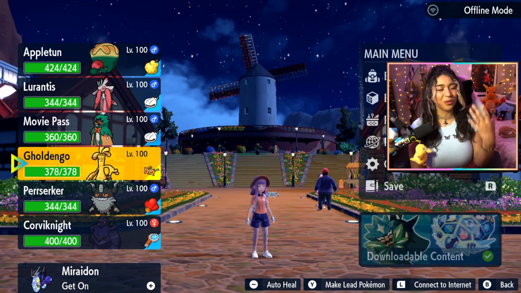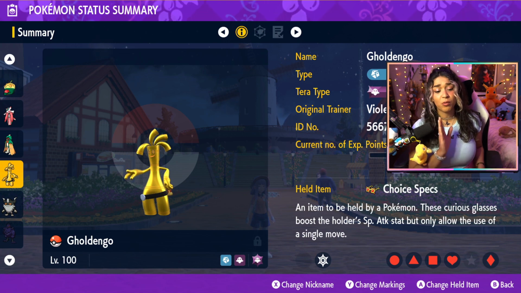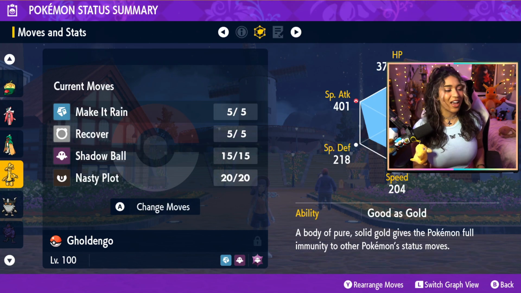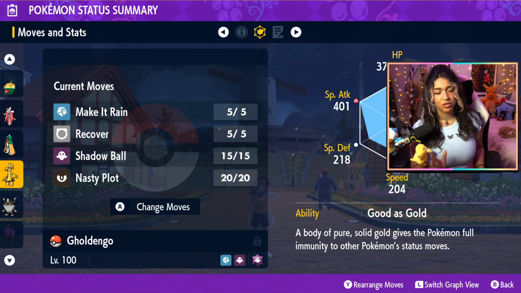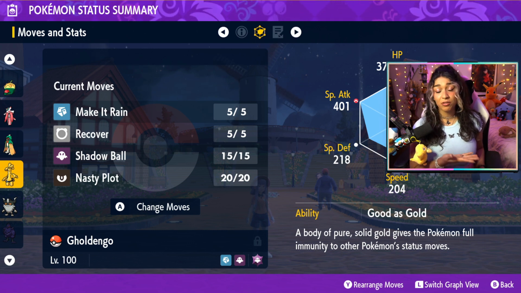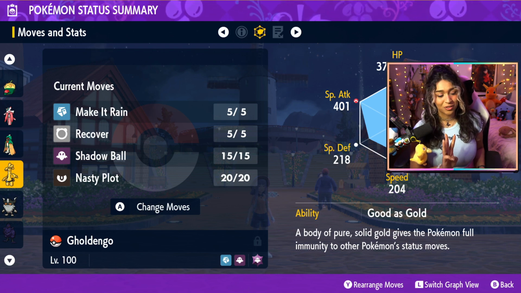But if you want to do it how everyone's doing it, Gholdengo and 3 Perrserkers are the strat. For Gholdengo, you're going to want to have Choice Specs. That's super, super important, or you're not going to be doing enough damage. Everyone thinks you need to use Steel Beam. You don't. We made this work with Make It Rain. It's fine, and then you don't have to worry about Steel Beam missing. So I think Make It Rain is actually a smarter option. But make sure you have your 3 Perrserkers.